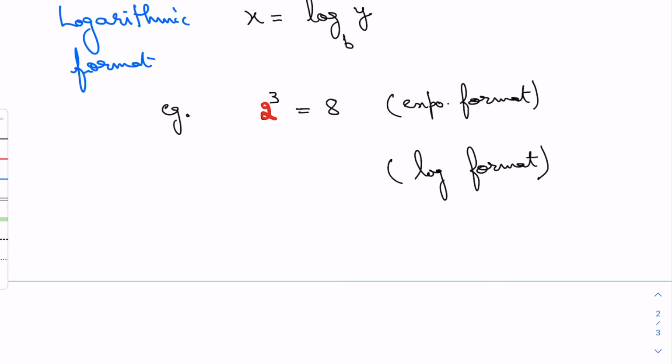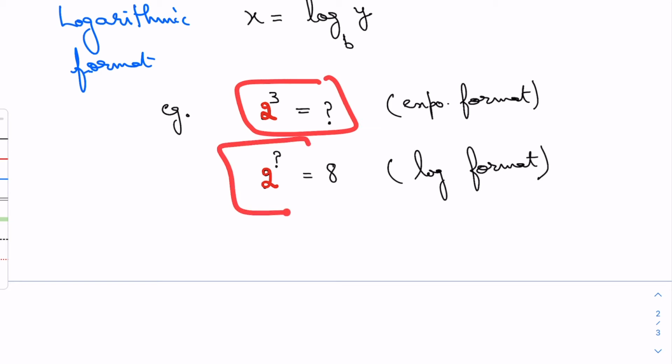Now I want to understand, what is the logarithmic format? A format in which we ask this question. Here we were asking, what is the output when 3 is supplied to the exponential function where the base is 2? So what is 2 power 3 inherently? That is the question. Now I will ask the same question, but in a different way. Let me mark the space separately. Now my question is, what power of 2 gives us the value 8? So we can see that inherently these questions are the same.